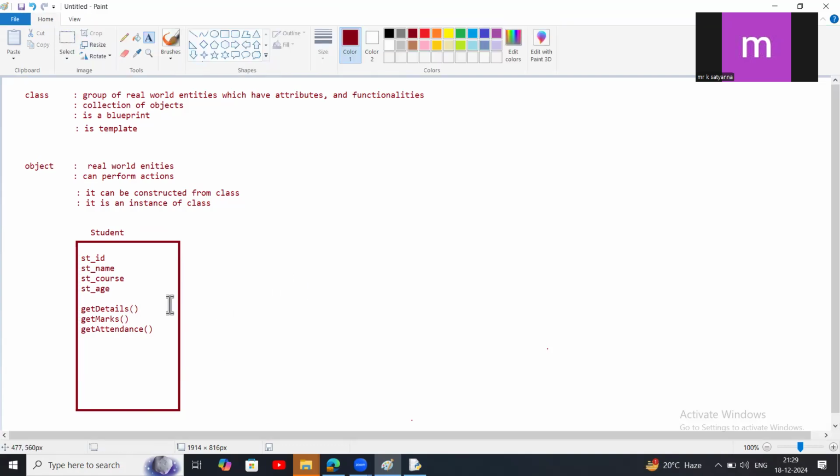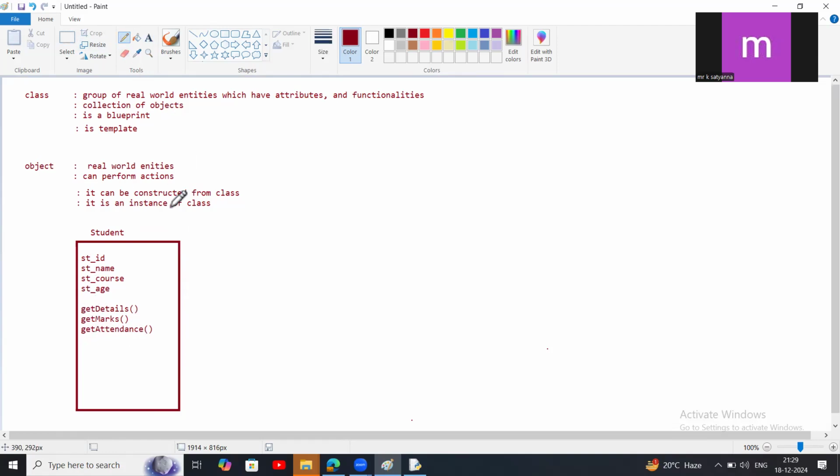See, student ID. Did I give any student ID here? No. I am just saying the student should have the student ID, student name, student course, and student age. This is only a declaration of what the student has: these attributes and these functionalities.